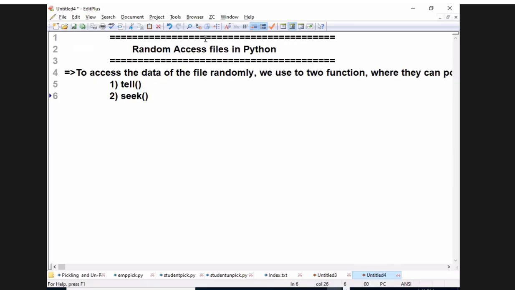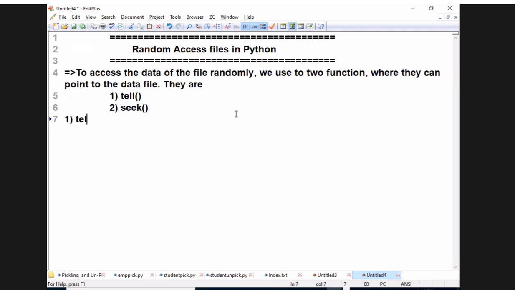Already we used it. In our program, we used it or not? Yes. Now, what does the tell function say? First function I am going to tell. What does the tell function give? Come on, already you have seen it.